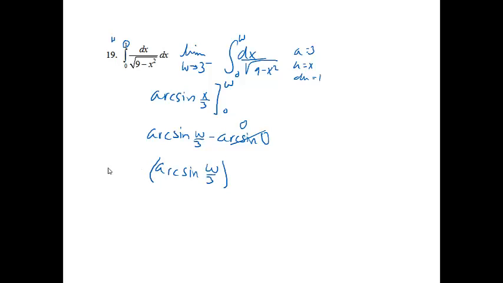And then once we've evaluated as far as we can, we still want to find the limit as w approaches 3 from the left. Well, I notice if I plug in 3, I actually can get an answer, so I really don't care that it's coming from the left. So we'll get arc sine of 1, and we think to ourselves, where would the sine value equal 1? And that is at pi over 2.